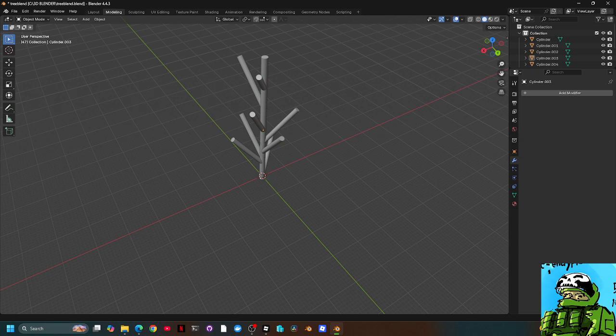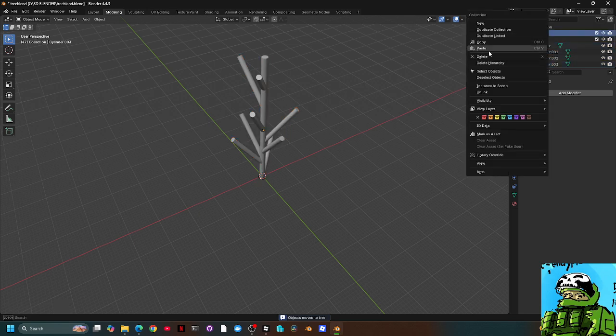Select all objects to group, press M, then press M, new collection name is tree. Okay, then delete this.